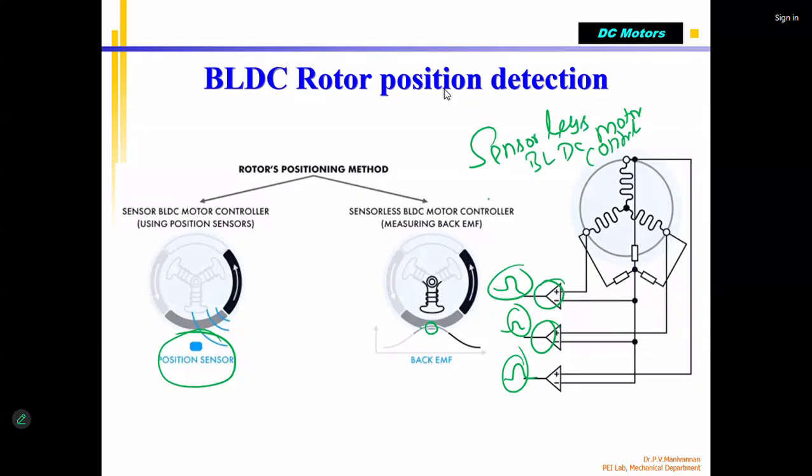Correct? It doesn't use Hall effect sensors, but uses the back EMF which is automatically generated in the motor. What is the advantage? Cost effective. You save by not buying 3 Hall effect sensors. You may say, sir, each sensor may cost 1,000. But if you are making BLDC motors and selling, per month you may make 1 lakh motors. Big manufacturers supply 10 lakh, 1 million per month. Each Hall effect sensor costs even $2, or $1. With 3 sensors at $3 into 1 million, you can save $30 million in a year. But of course, you will be using op-amps.